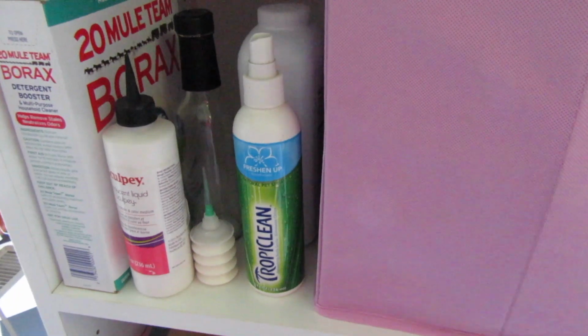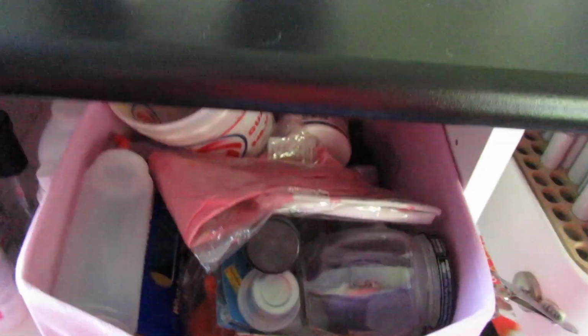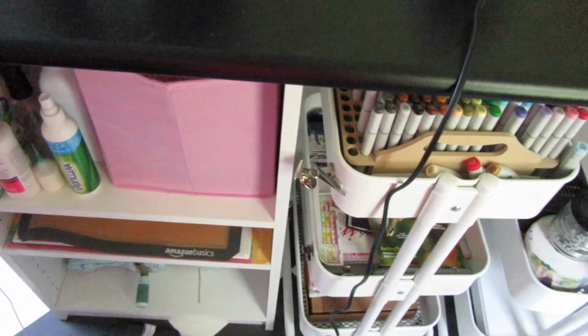And then here I have some Polymer Clay tools, liquid Sculpey, some borax for something that I do with my jewelry. Actually, you could use borax for soldering. And in here we have a bunch of mold making materials, some rubber gloves, you know what style, of course. And yeah, lots of stuff in this little bin, but I'm able to disguise it and push it in here on the shelf. Okay, so that's the other side of the island. And I'll turn around in a second and show you the desk.